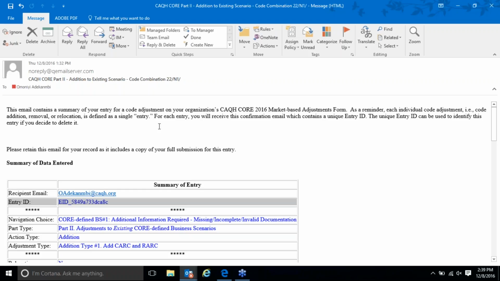So you do want to hold on to these emails and perhaps identify a list of adjustments and a list of the EID, and then if you want to go back and delete the adjustment, you can easily delete it because you have the EID associated with that adjustment. And that takes us through all of the parts of our demo of part 2, then, I believe, Drew.